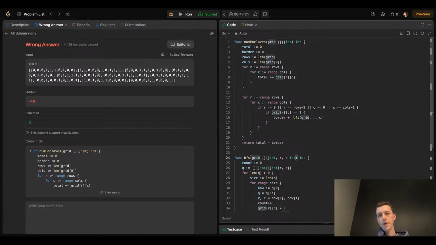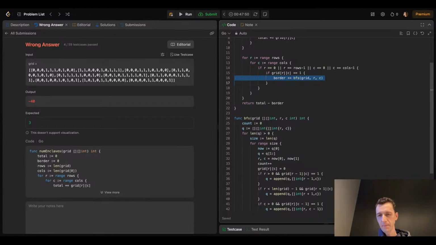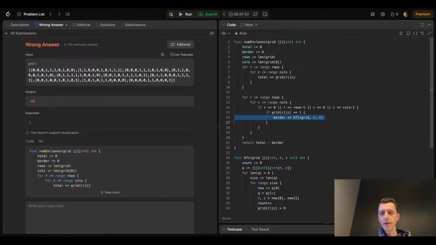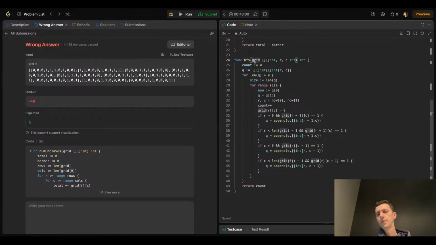Then we go over the perimeter, only if it's a perimeter cell and if it's 1, then we pass it to our BFS along with the grid, and that grid is being updated with each item in the queue.